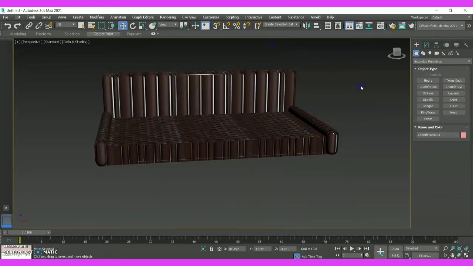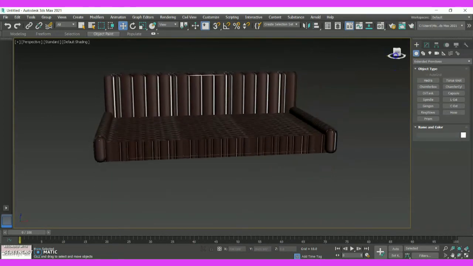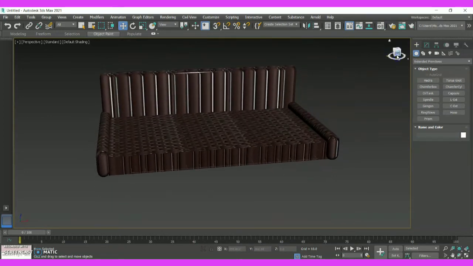Now we have created the sofa properly. As you can see, we have created the sofa properly. This will be the same option if you are going to create a bed or a furniture or maybe a pillow. Whatever you are going to create, this is going to be the same textures and same options in order to make it an equal uniform scale.